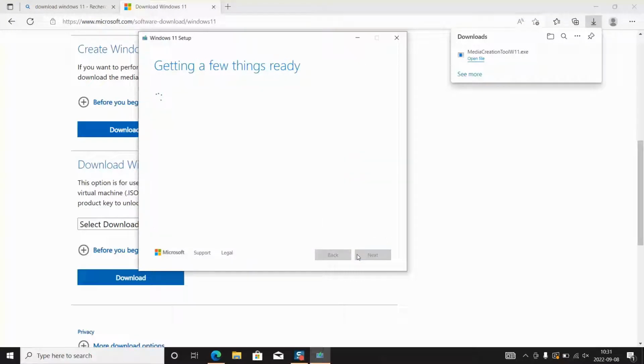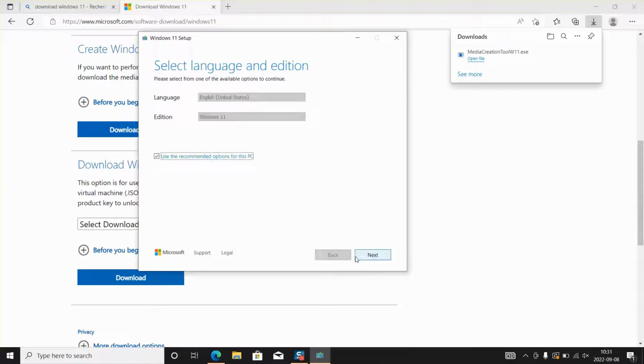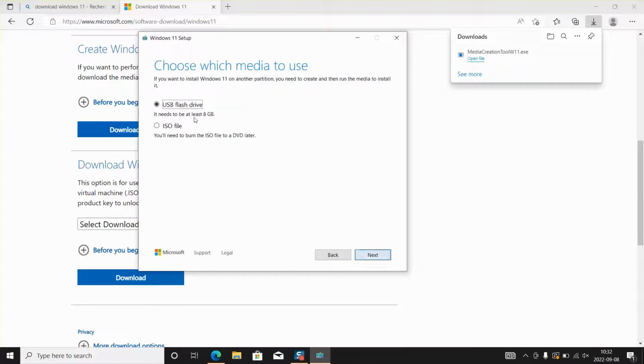The next step, we want to locate our device, but we'll need to wait a few seconds again until the next window prompts. At this stage, a little window will appear. Here, it's using the recommended settings for my laptop. You can untick it and change the language if you want. You'll only be able to download Windows 11. Use the recommended, which I want, and click Next.